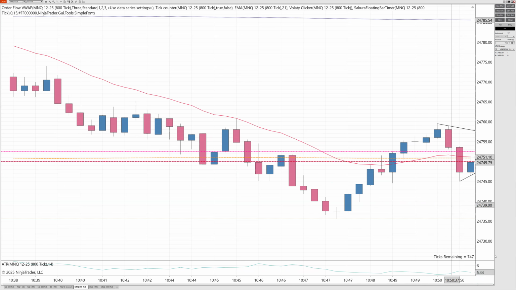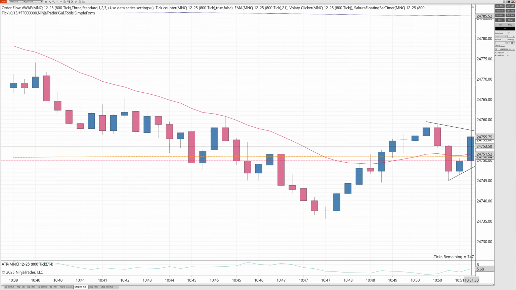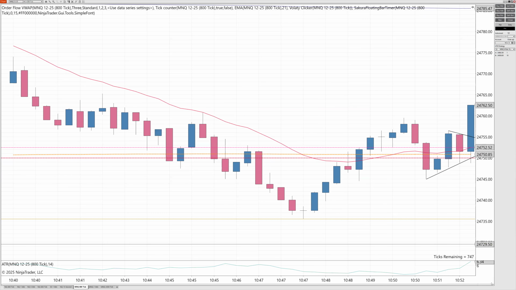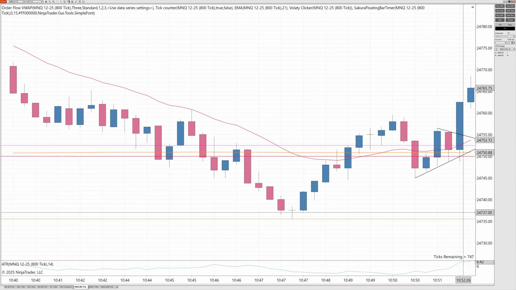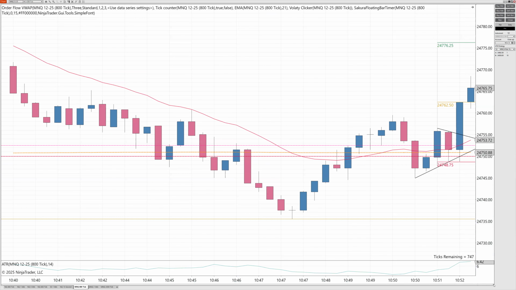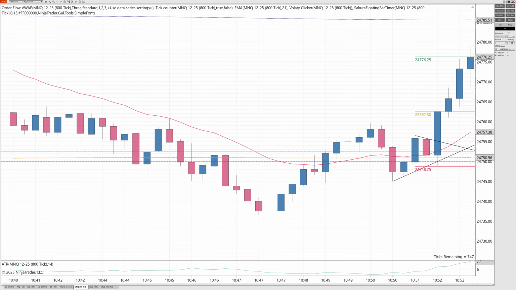Now we have a wedge, clear direction going higher or lower. This one is a signal to go higher, but we have this trend line in the way, never triggered. So now we have an even tighter wedge, and there is your signal to go north. So let's take this trade higher. And it did end up working. This was a really big signal. It's about almost 14 points. Let's just say we got it for like 13 here.